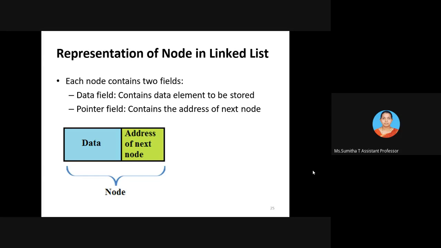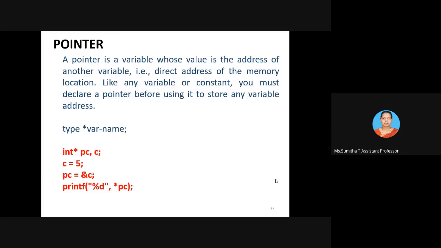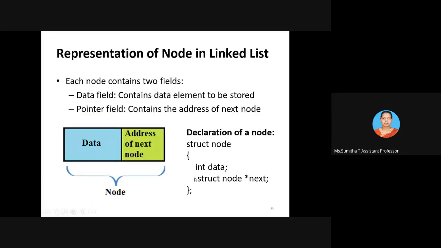So with the help of the struct keyword, we can declare the structure data type. In that, here we need to declare, we have two elements. One is data, one is address. So we are declaring like this: this is the struct keyword to declare the structure data type. This is the name. Node is nothing but the name. We can give any name here, struct A, struct B, anything we can give. Okay, this is a keyword and this is the name.